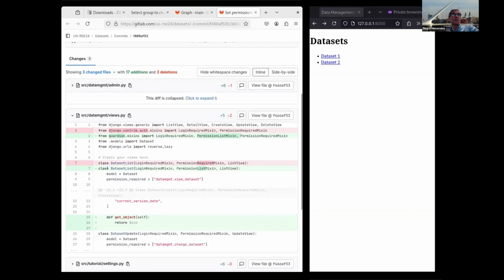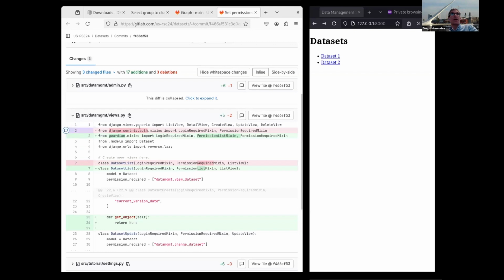And from the views that we had created, remember we had this login required mixin, permission mixin from Django.